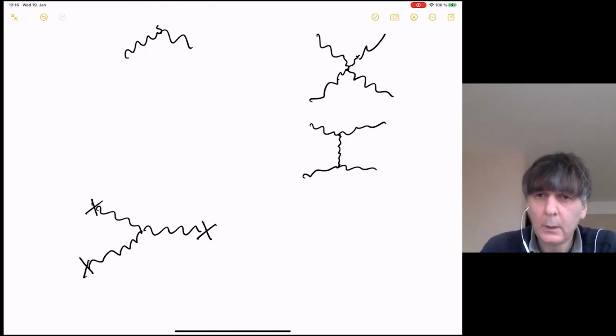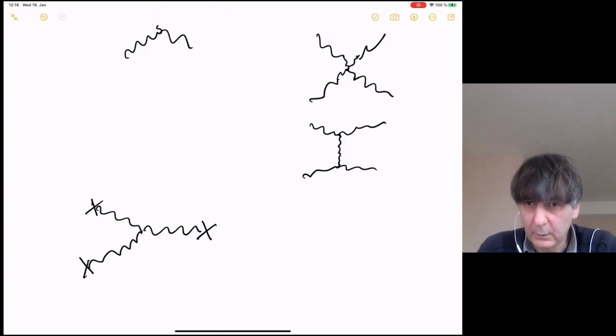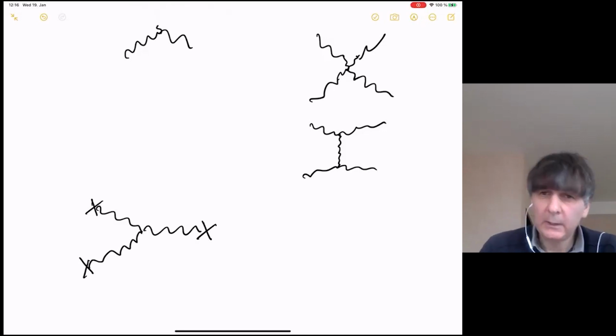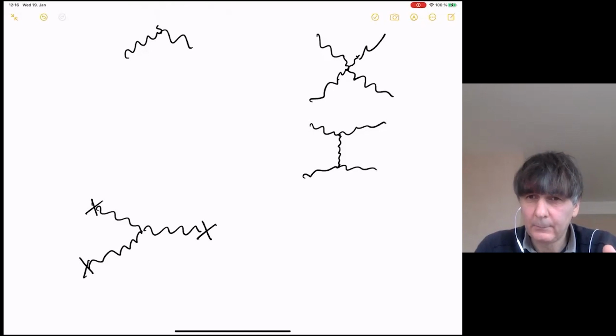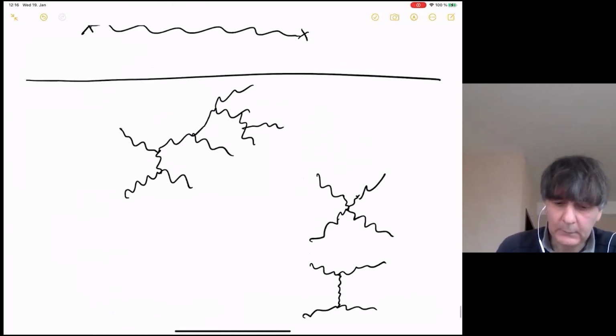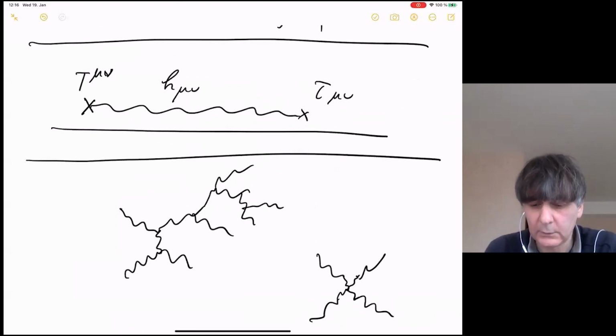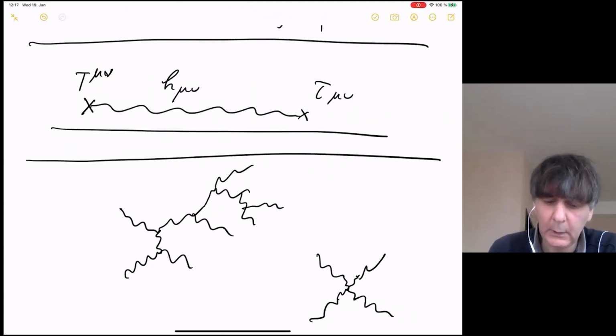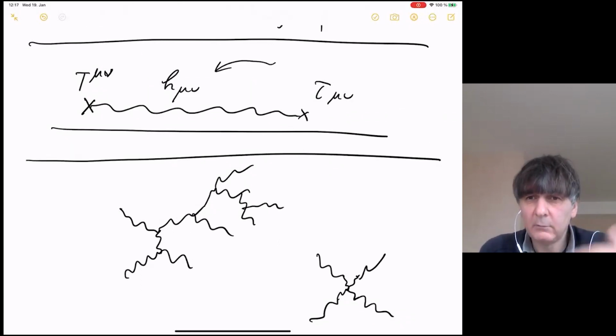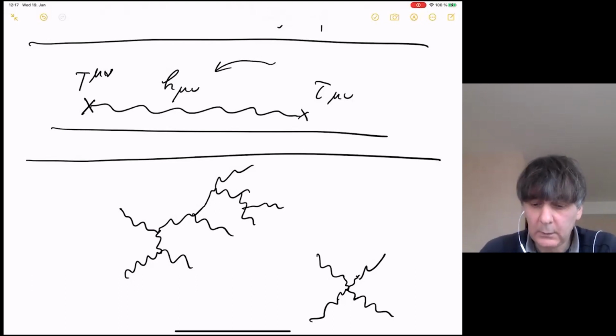Remember, I drew yesterday the correction to Mercury's perihelion, for example, in the diagrammatic language. Tree-level exchanges, when there are no quantum graviton states in either initial or final states, even if the story is tree level, okay? So here, in this example that I considered, we only had intermediate graviton exchange, okay? So the graviton here appeared only as an intermediate, a virtual particle. There was no graviton in the final state.